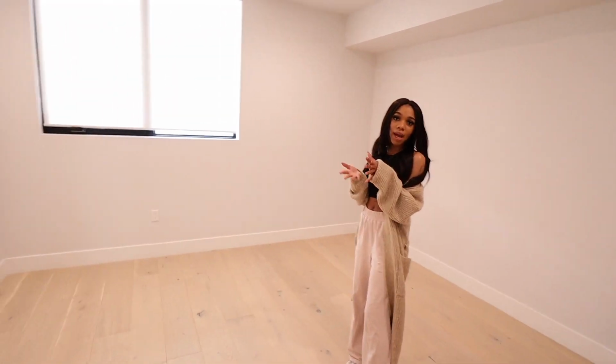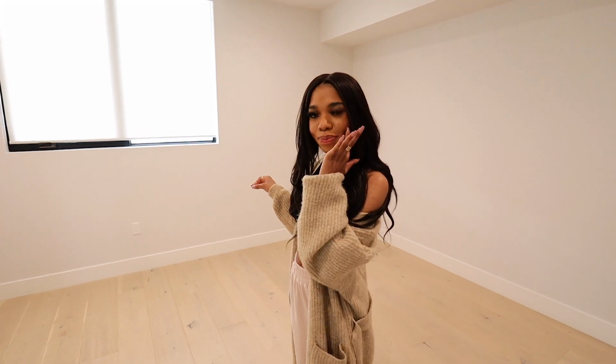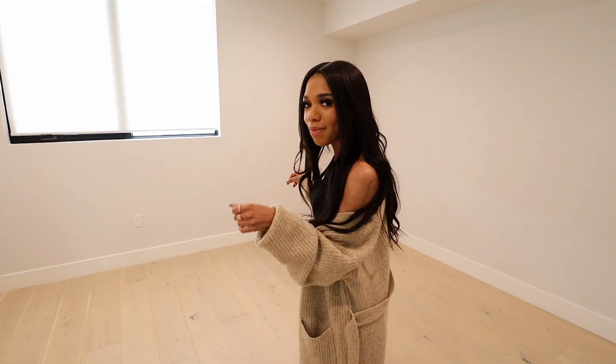And this is my guest room. Or also it's going to be my office and where I do all my self-tapes and maybe where I record. I have a lot of secrets, guys, and a lot of stuff is just going to be dropping, so I hope you're picking up what I'm putting down, but I'm going to be doing a lot of recording in here. Lots of talking about topics with maybe a best friend. Who knows? Am I hinting at something that's coming up soon? Maybe I am, I don't know.